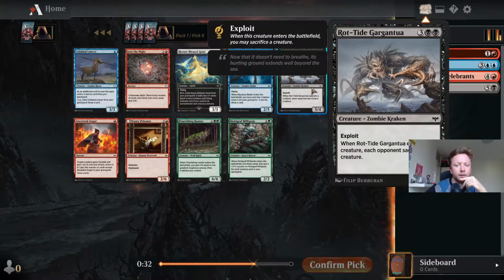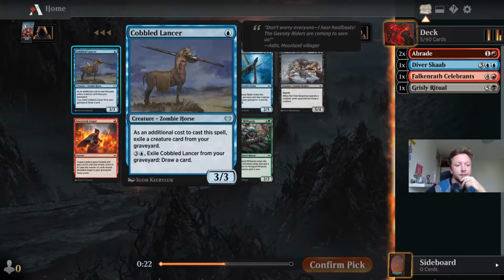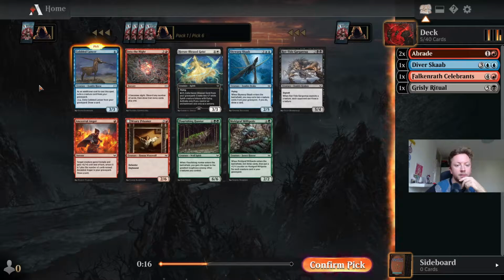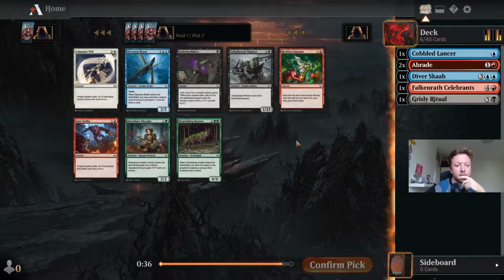Again, an okay black creature, nothing special. An okay green late card. Cobbled Lancer is good, but again in blue. Not sure that's what we want to be, but we can give it a shot. Actually, I have not tried the blue deck yet, so not sure what you're supposed to be prioritizing.